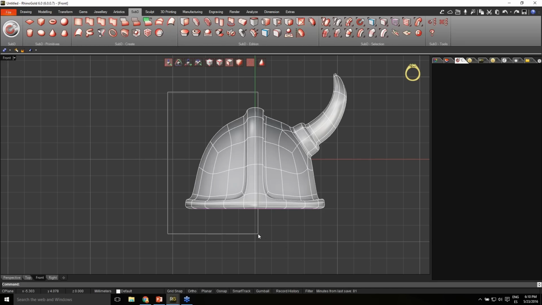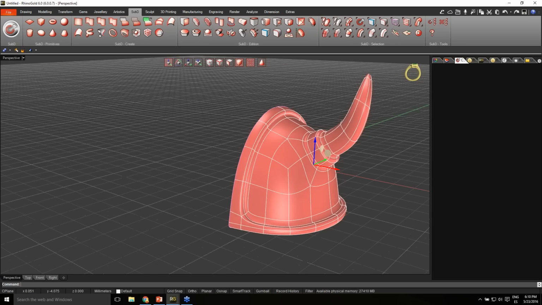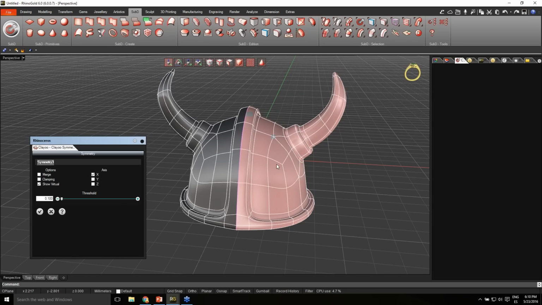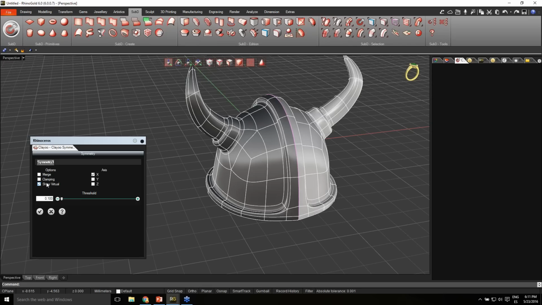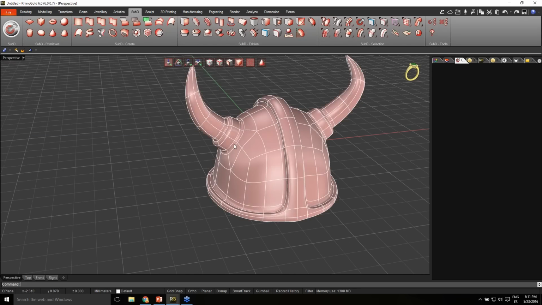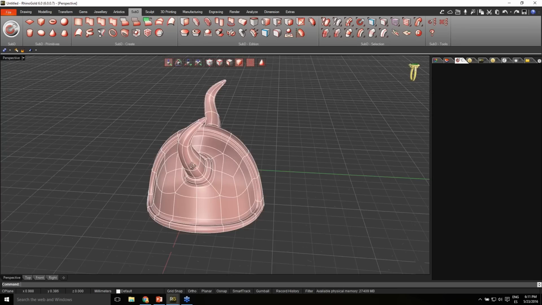Okay, now I'm going to delete half of this helmet. I'm going to select by object and create the symmetry. So I'm going to run the symmetry command. I'm going to select the axis where I want symmetry on. Perfect, and I'm going to merge the two parts I have, and I'm going to validate. Perfect. Now I have my model finished so fast.